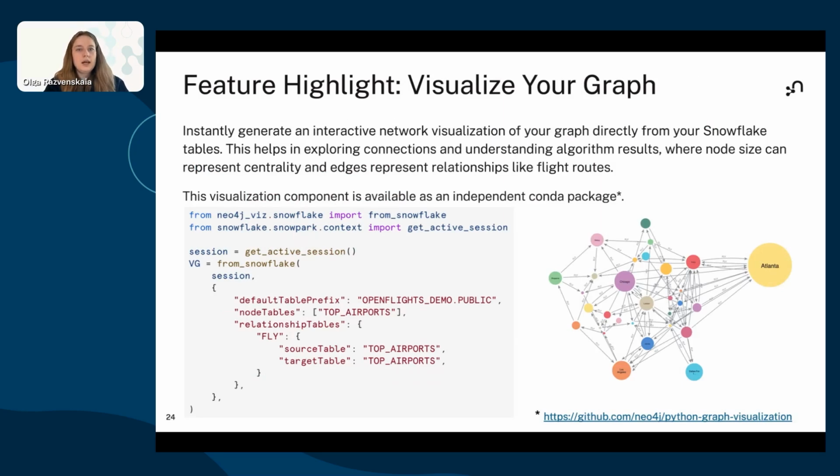We also have visualization capabilities in our application. At this moment, we have it as a separate package, which is available on Snowflake through the Conda channel, and it is open source.